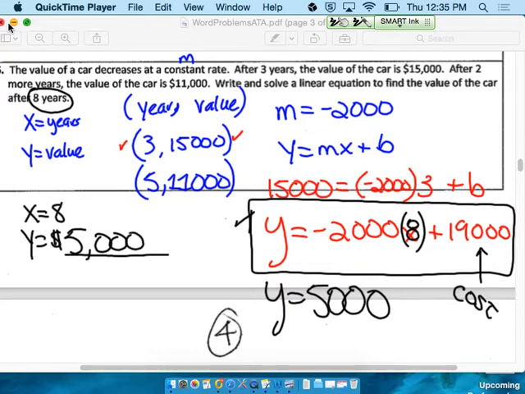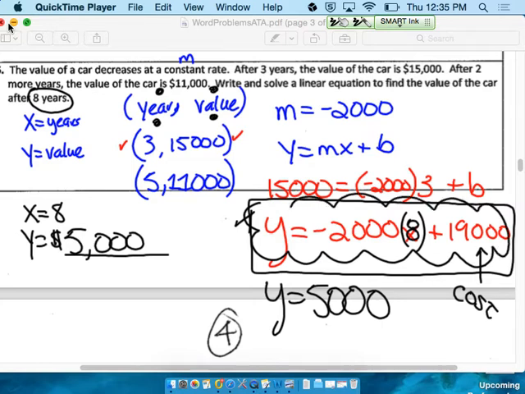So read the problem, figure out who's independent, who's dependent. What is the value? What is the formula supposed to calculate? That's your dependent variable because the outcome of the formula depends upon whatever you're putting into the formula. So create your ordered pairs x and y, and I encourage you to do the verbal description so that you really understand what it is you're doing. Find the function. Here's your function. Write the linear function, and then go back and read the problem for the particular value that you're looking for.